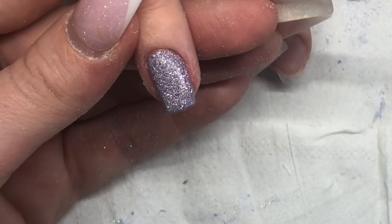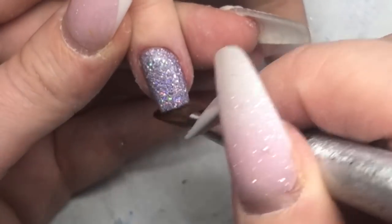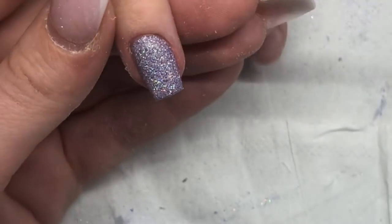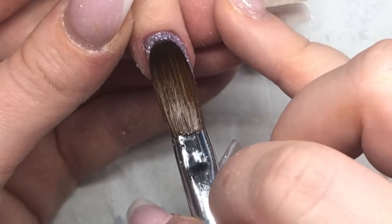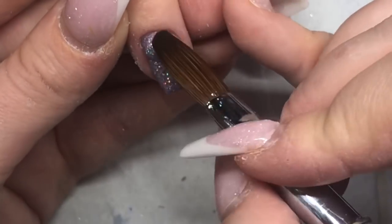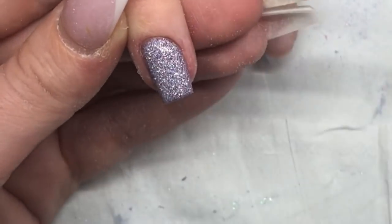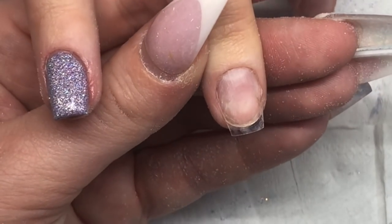Just to make sure you don't need a massively high apex with nails of this length, but you do obviously need a little bit just for strength. So you just want these nails to last. And these powders are actually strength powders, so you don't need to cap.